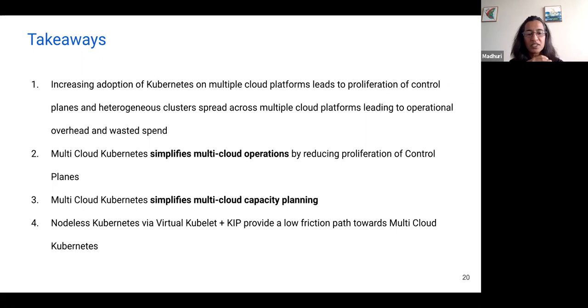Nodeless Kubernetes uses two open source projects, virtual-kubelet, which is a CNCF project, and KIP, which is an open source project from Elotl, and both of them provide a low friction path towards achieving multi-cloud Kubernetes. Everything spoken in this slide deck and demonstrated in the demo is doable with the open source versions.